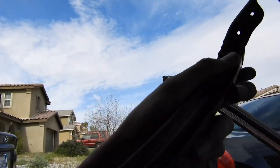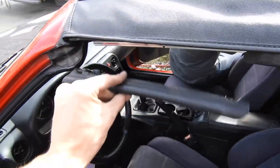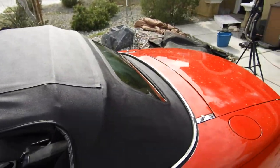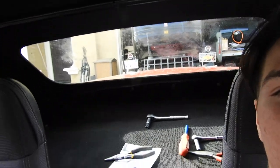We got this seal on. Now we're going to do the front one — it goes right here. We're going to get this front one and then the one that goes on the back. After that the top will be done — finally, 10 hours later! But look at that back window — you can actually see out of it, as opposed to the other one. We're done, we're finally done putting the top on. We got all the seals on everywhere.